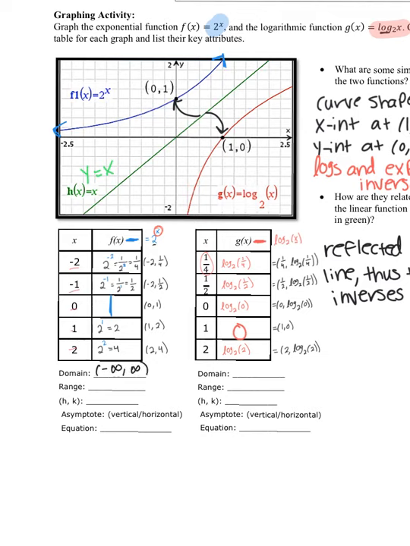The range here, however, is going to be different because this graph has something special on it. We have talked about that special thing before. It has what's called an asymptote. So right here, when your y value is 0, so along that yellow dotted line I just drew, that is when all of the y values are equal to 0. Your blue curve is never going to go below that line, and it's never going to touch that line. It's going to get super, super close to it, but it's never actually going to touch it.